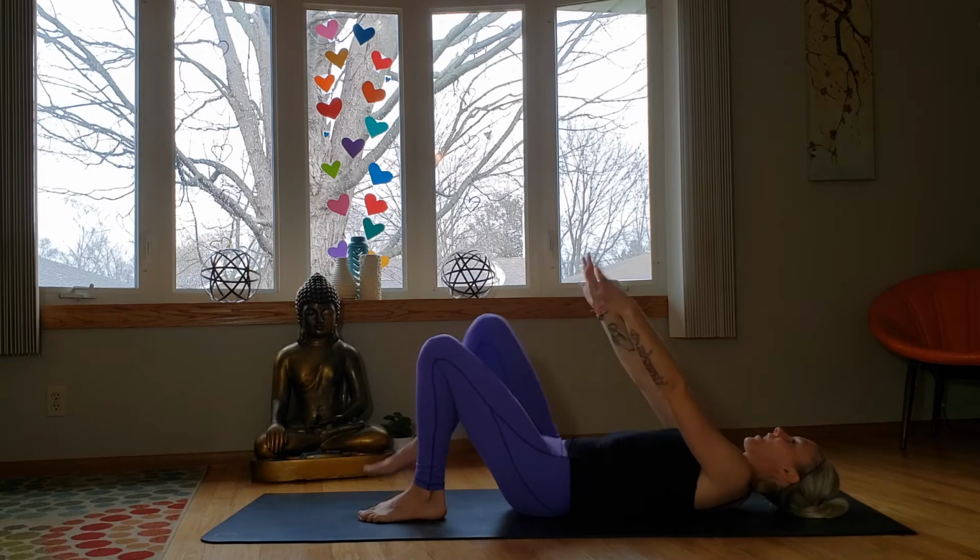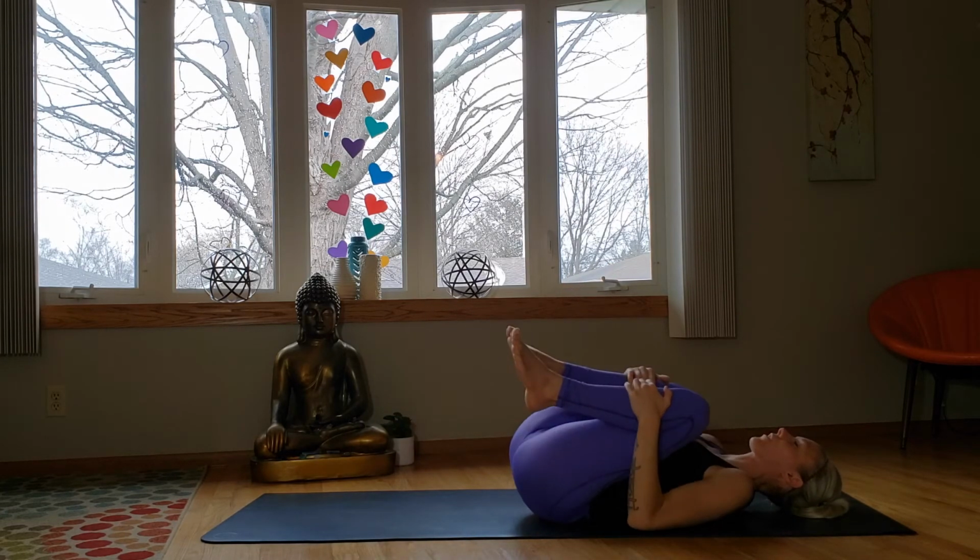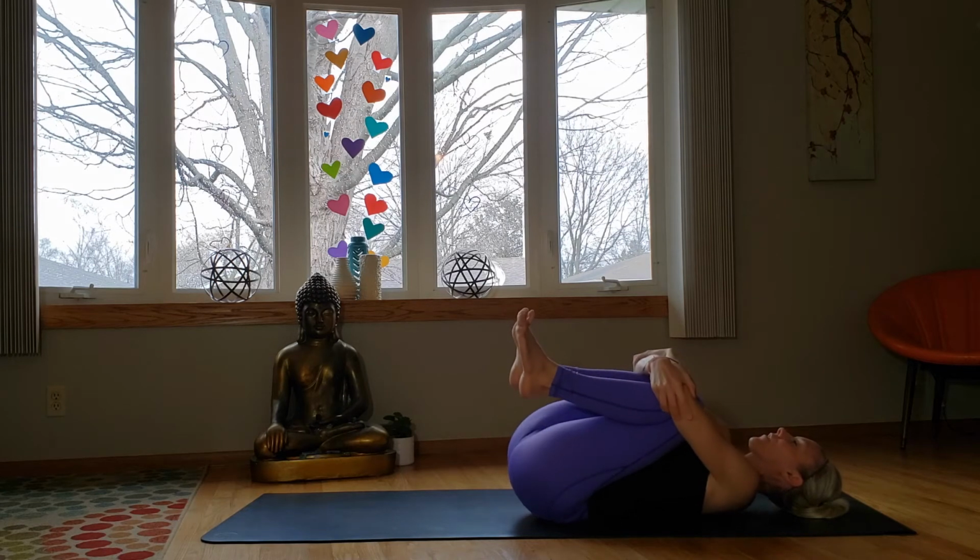And then take the hands to the shins. Draw the knees in towards the chest. Give yourself a good squeeze. Give yourself a hug.